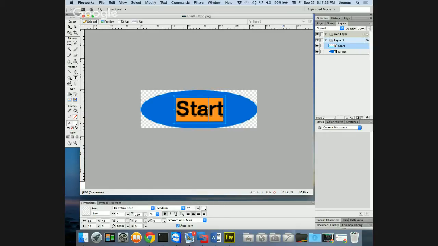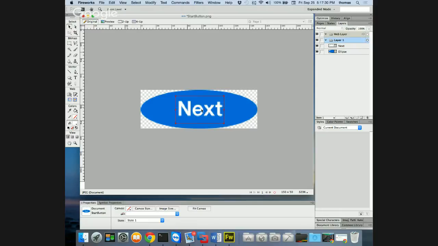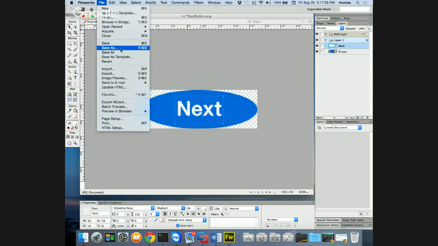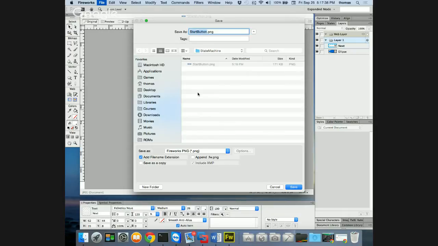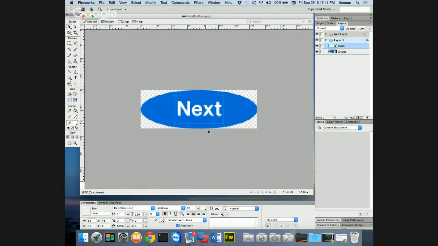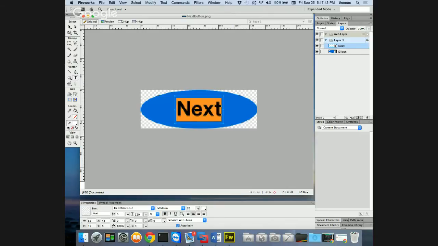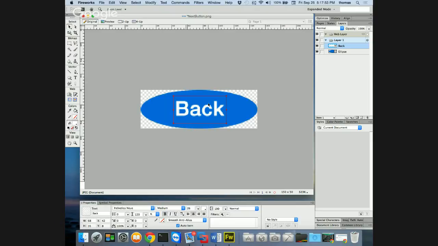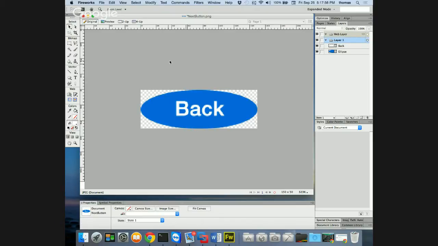So here's our start. We'll go to next. That'll be the next button. Make sure that the text is centered. I'm just going to move it into the center. There it is. So I'm just going to recenter that. File, Save As, and we're going to call this our next button. And we'll do a back button, because those are the buttons we need for our UI, right? So here's our back button. Okay, so next and back. You could probably add arrows if you want to, but for now I think this is good. We're not going to make an end. We're going to make a start button and a next and back button, so we can go back and forth. Okay, that's what we're going to do.